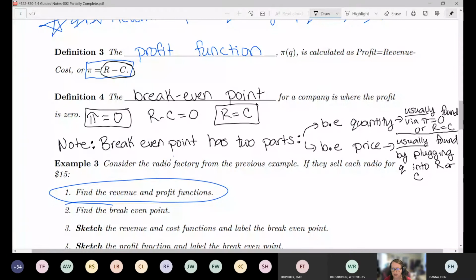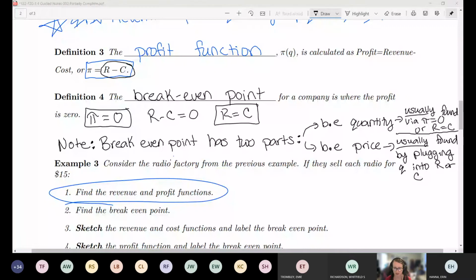Now with Wiley, they kind of go back and forth on whether or not they want one piece or both pieces. And you usually just read the problem in the context, kind of fills in the information for you. So it'll either say the quantity of blah, in this case, you want the quantity. Sometimes it will then ask for the price, sometimes it won't. So just make sure you're reading the problem to figure out what it's asking.